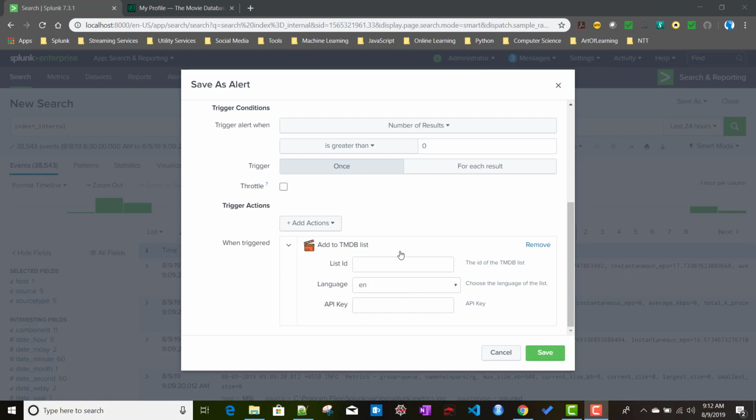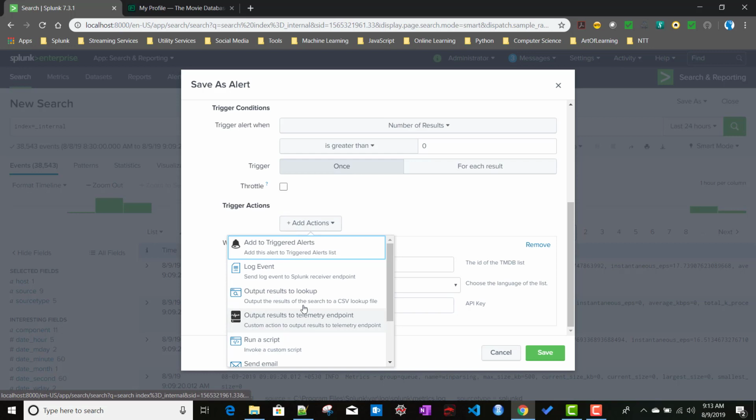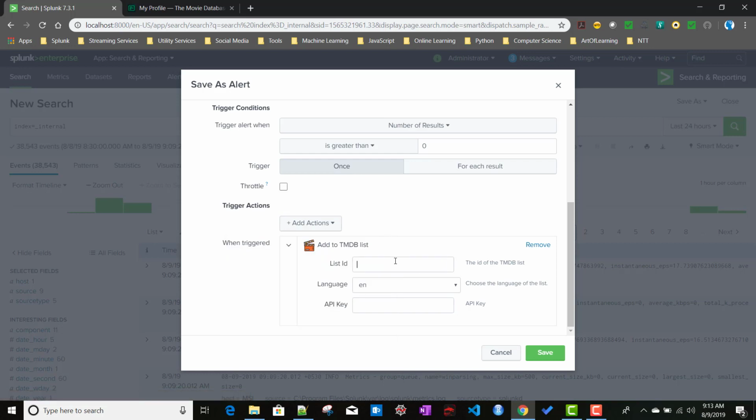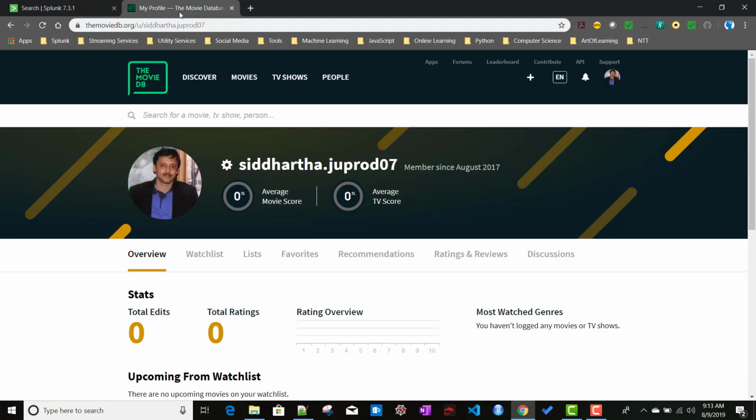Okay, so we have to understand a couple of things here. Whatever we are inputting over here, we are giving that input over here. First we'll understand how Splunk sends those inputs. Generally, if you choose any other alert action, how they handle these inputs, you have to understand that one first. The second thing we'll understand is how this TMDB API works.